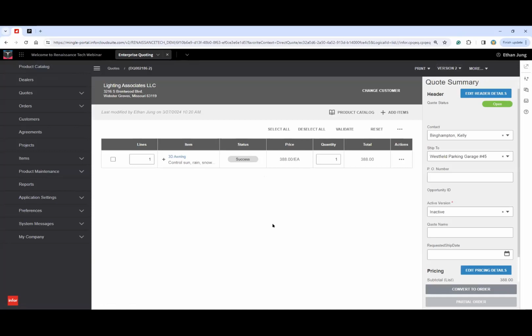So let's go ahead and create a door to show you how dynamic 2D images can be used to help visualize products. And why am I going to use a door for this quote? Well, doors have lots of dimensional qualities: height, width, length, depth, thickness. Very similar to a lot of our manufacturing companies that have a lot of dimensional values. If you have dimensional values, it'll be very similar to a door.